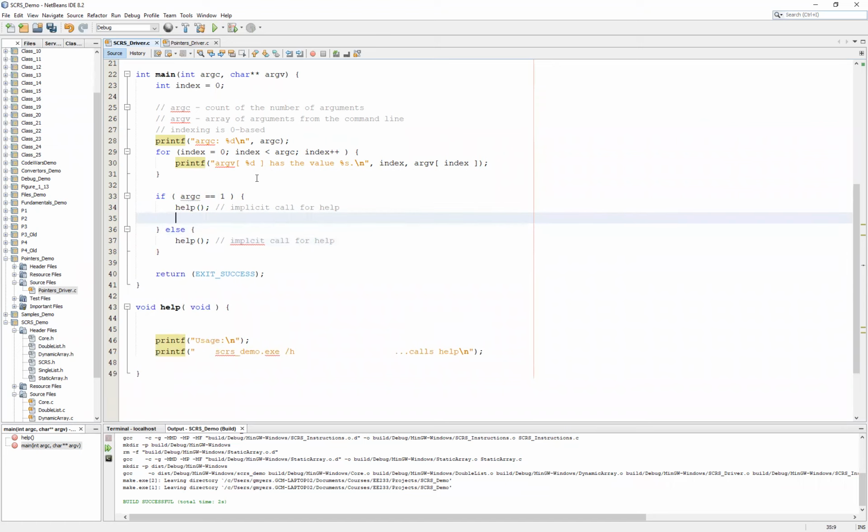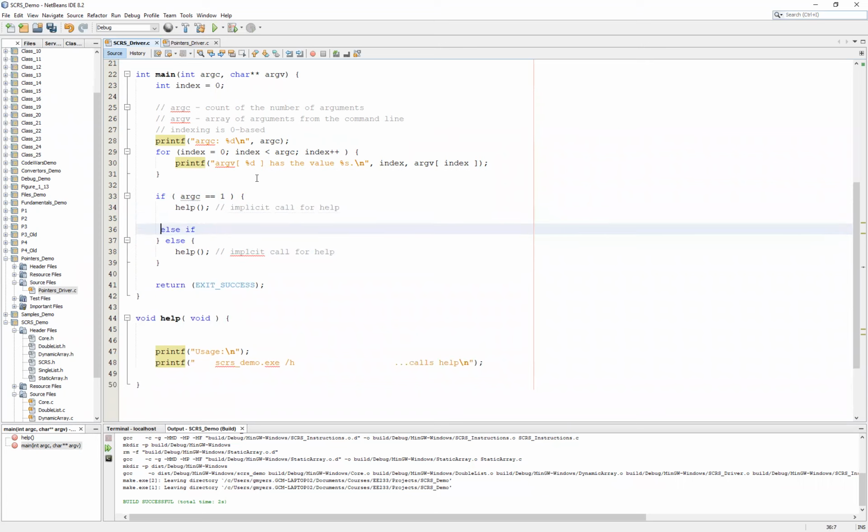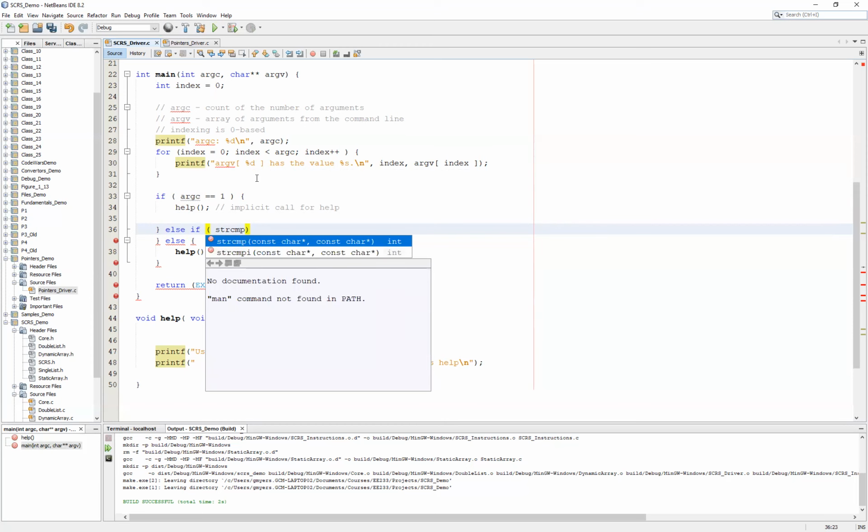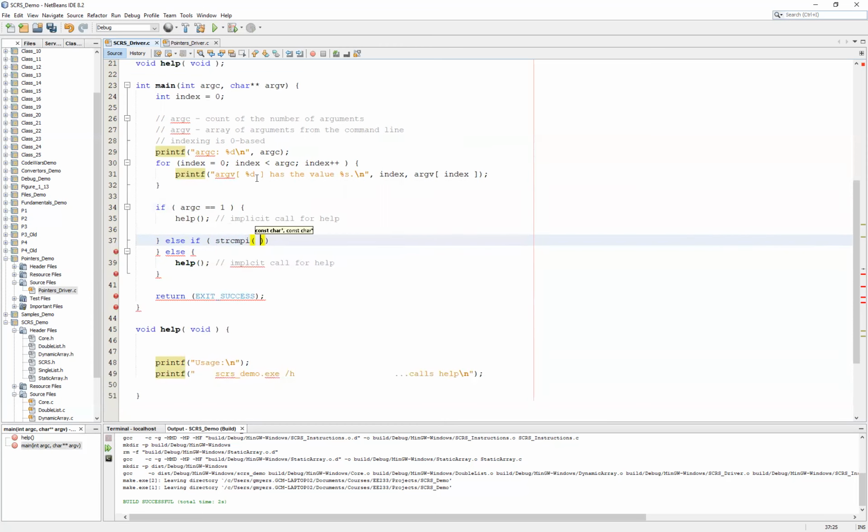And what we're going to do now is triage our other options here using else if. And what we'll do is start off by looking at the first switch that comes after the executable. And to do that, we're going to leverage our string compare I. And we're going to compare the contents of argv[1].